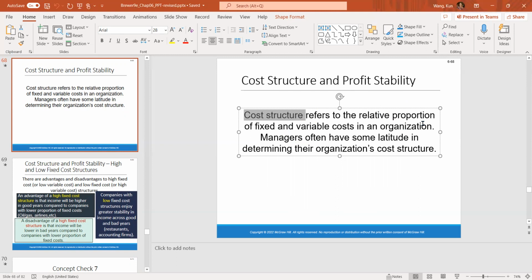For example, if you want to increase your production volume, I need to expand my production volume. Right now, I only have one factory building, right? So for the current production, when you want to add another factory building, you have two options. For example, you can hire a construction company and build the new building for yourself. So basically, more investment on this fixed building, and then fixed depreciation will be added later.